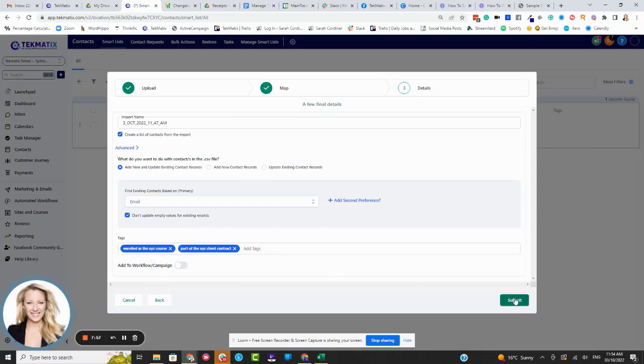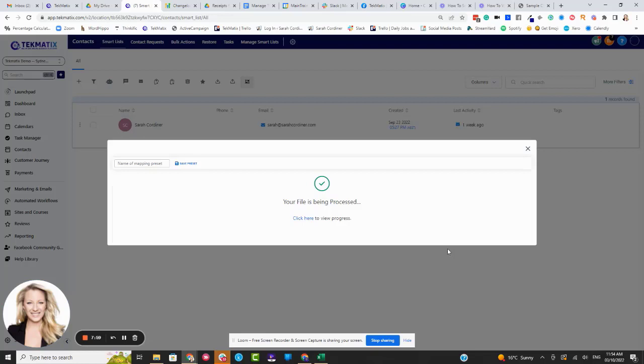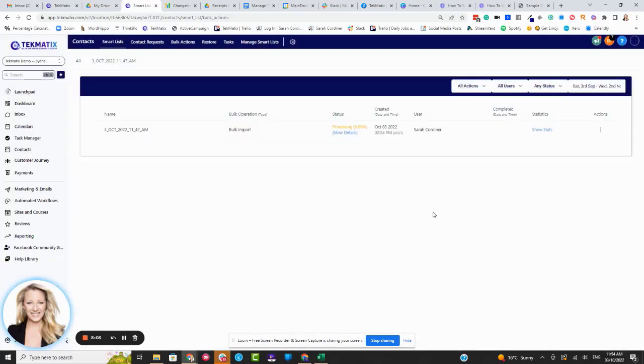So we're then going to just press submit on this. Upload them here. Your file's being processed. You can click here to view the progress of the upload. Now this is really quick, guys. This doesn't really take too long. Just note that at weekends we do often do updates. This might be slow at weekends if we are doing upgrades behind the system.